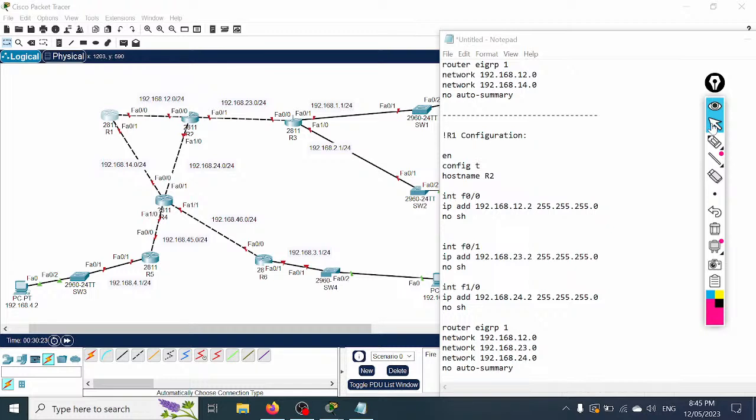If you have the internet and you have public IPs, you can configure site-to-site VPN. So the LAN network of company A can communicate with the LAN network of company B with the help of site-to-site VPN.